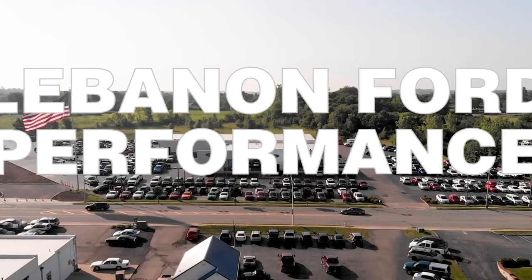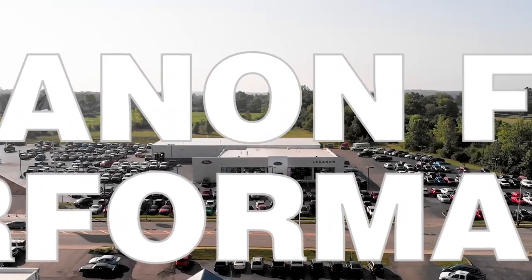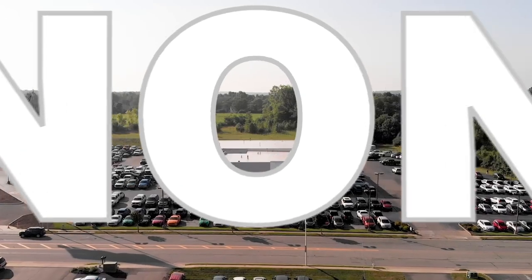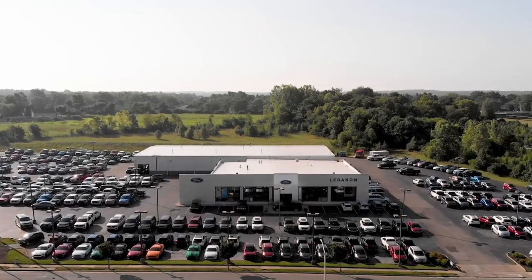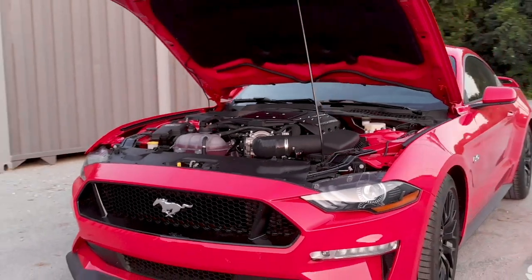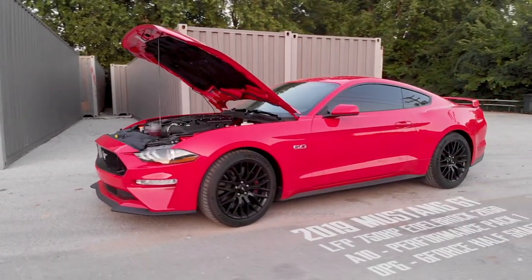I picked this car up in Ohio at Lebanon Ford Performance. Highly recommend those guys. Very nice people. They can do the install on your car and you can retain that Edelbrock warranty. So let's just go over what my car is. It's a 2019, just a base model, an automatic with the 10-speed.